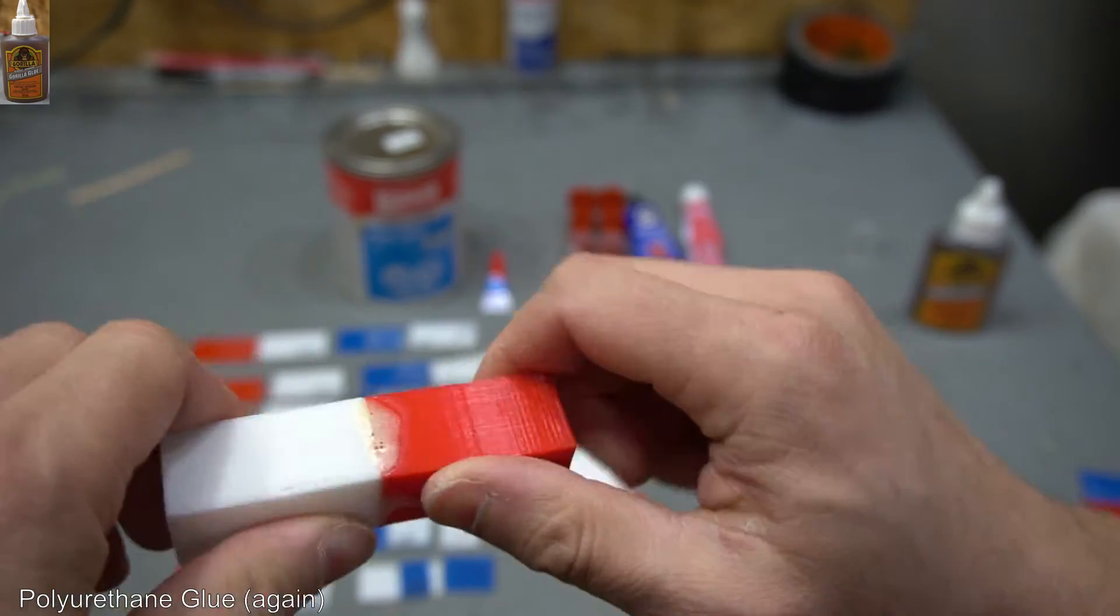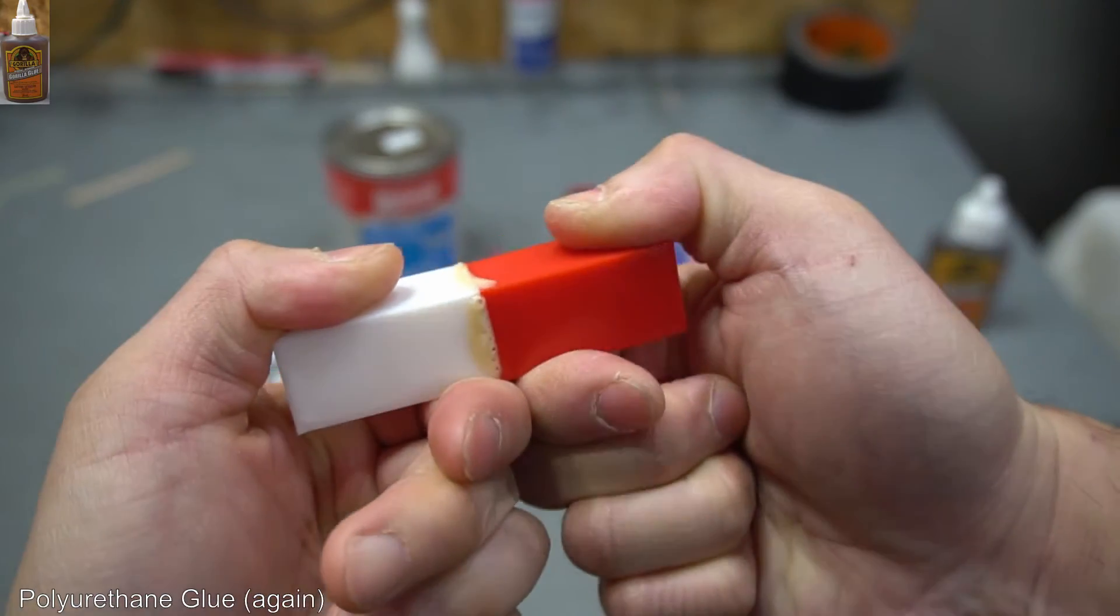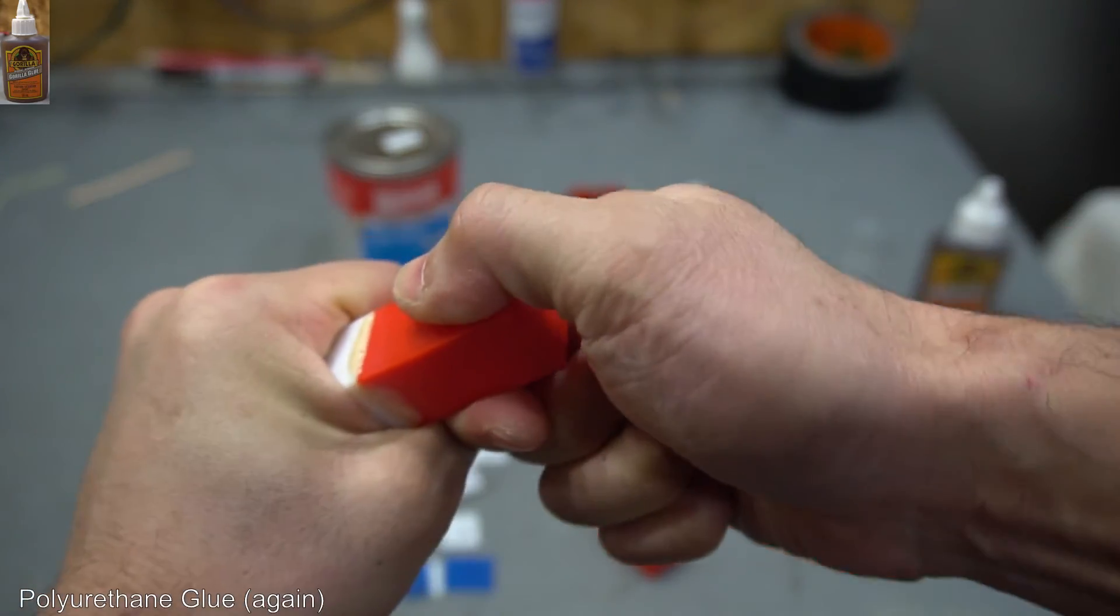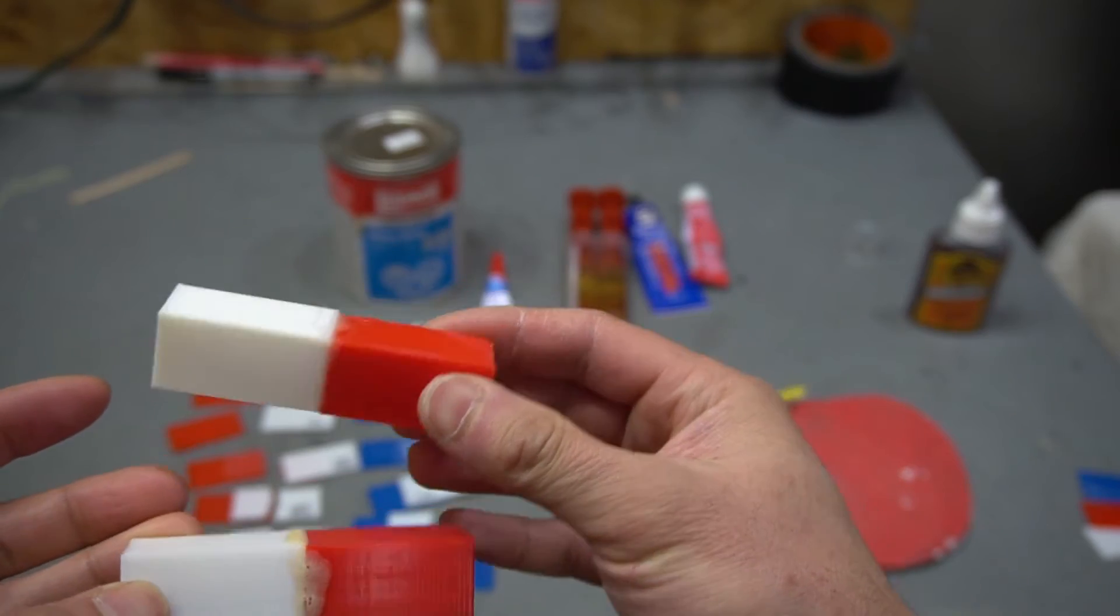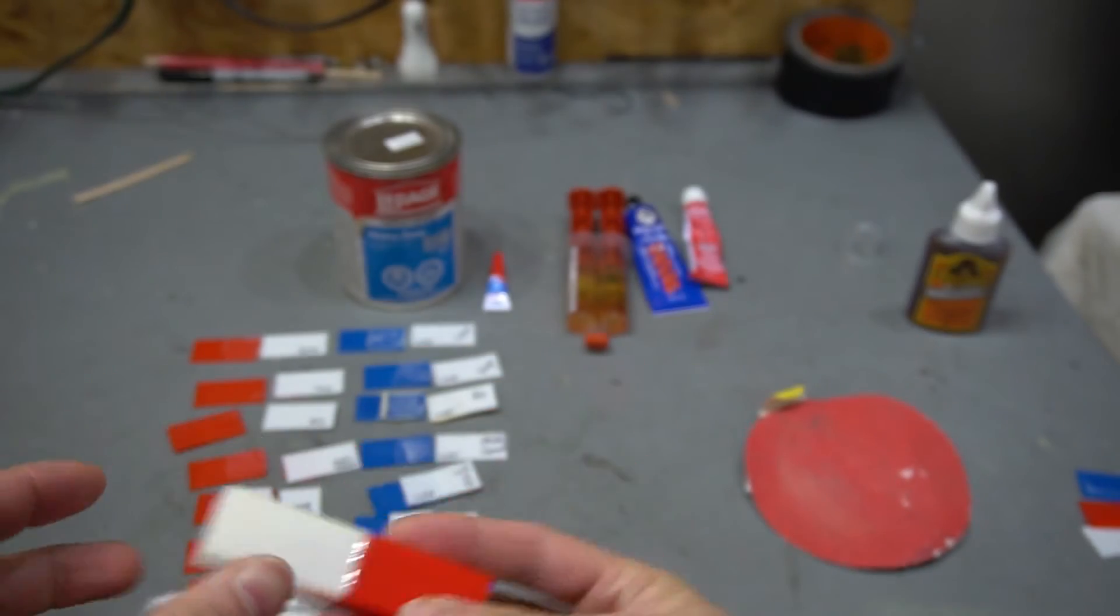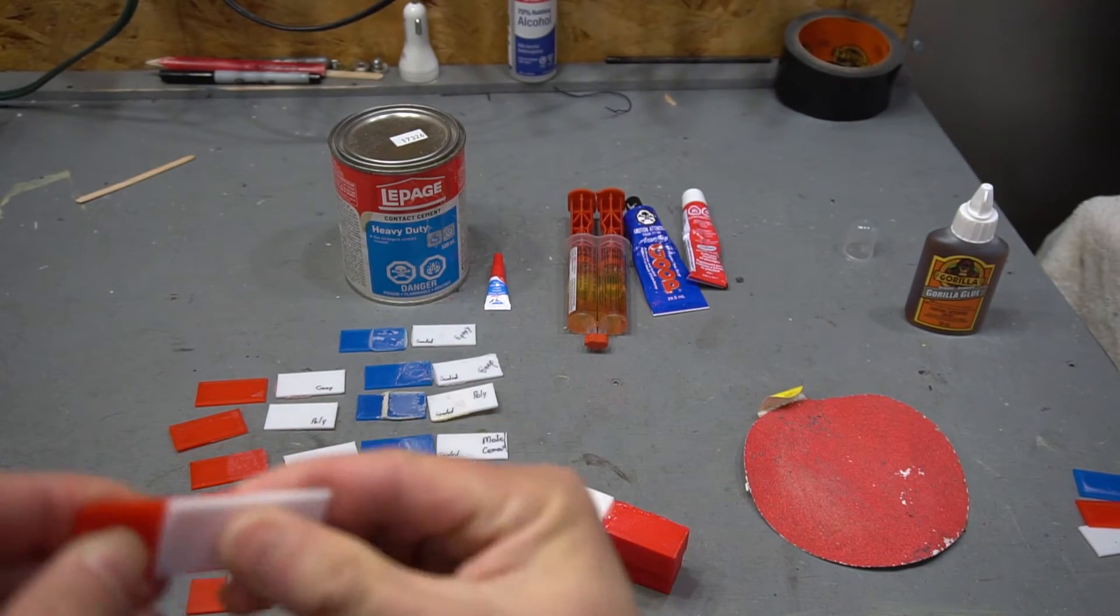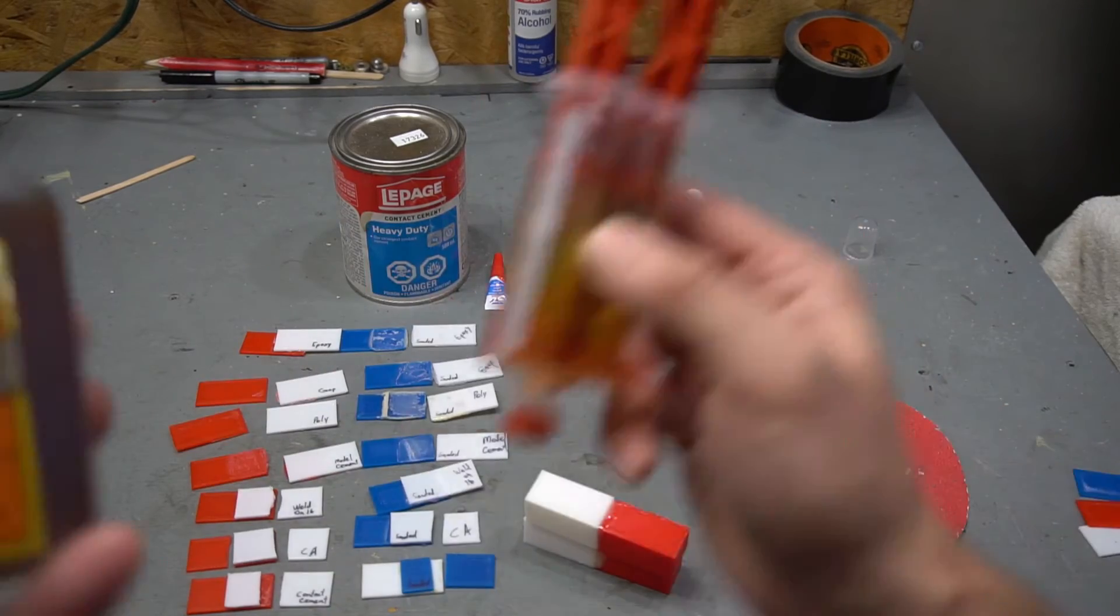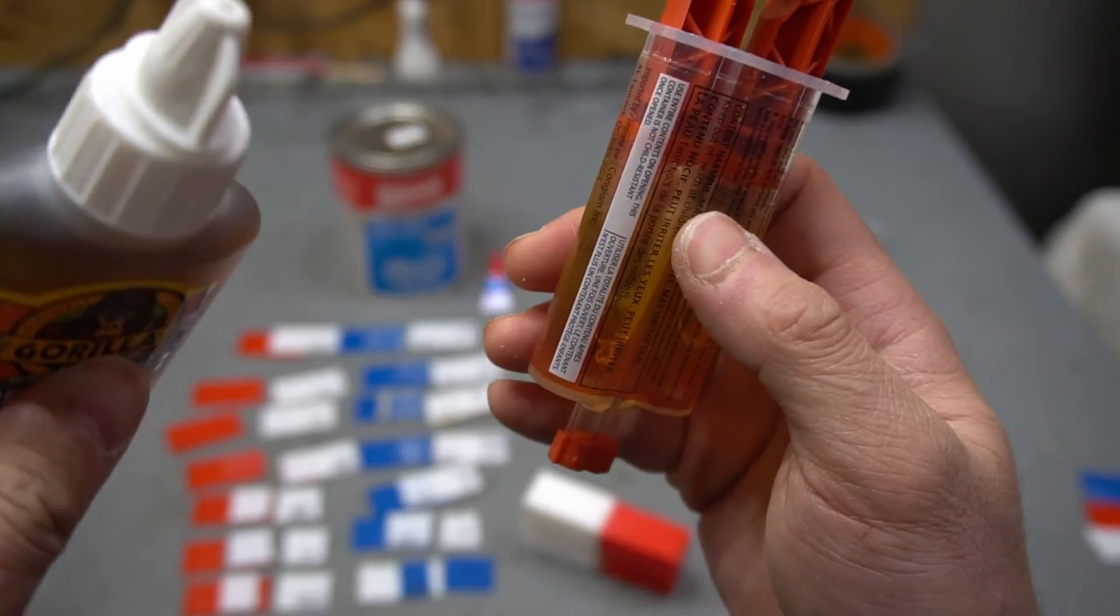Alright, polyurethane. These hold with a caveat. As long as they're sanded really rough and the objects are more rigid, as opposed to having a bit of flex to it so that you can kind of peel it off. The epoxy and polyurethane works very well, but it depends.